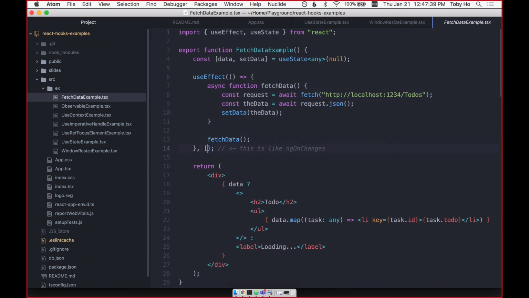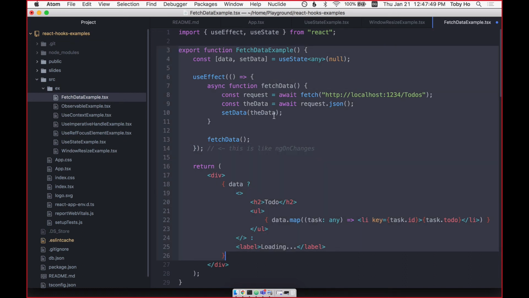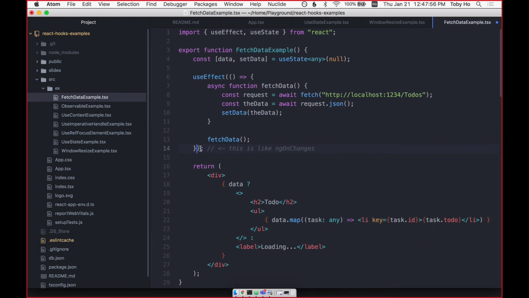If we omitted this array, what you would actually see is this render function getting called over and over again. We're in this infinite loop. And the reason that would happen is without this dependency array, this code happens on every single render. The problem is every single render also causes set data to be called, which again generates another render. So you get into this infinite recursion situation.